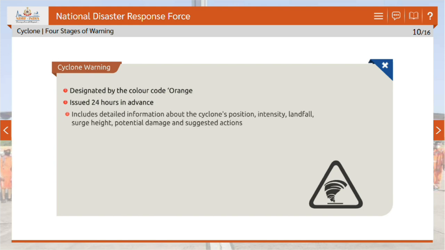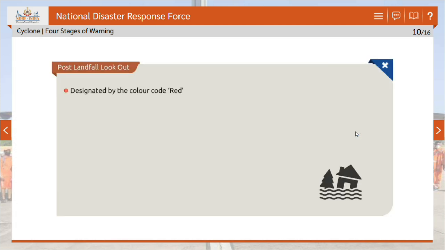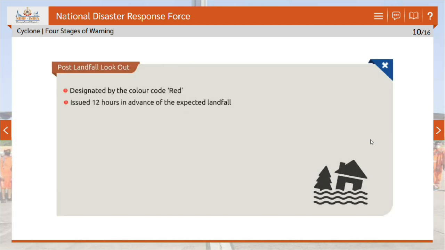It indicates cyclone position, intensity, landfall, surge height, damage and suggested actions. Post-landfall lookout color code is red and is issued 12 hours in advance of the expected time of landfall. It predicts the cyclone's direction, weather and interior conditions.